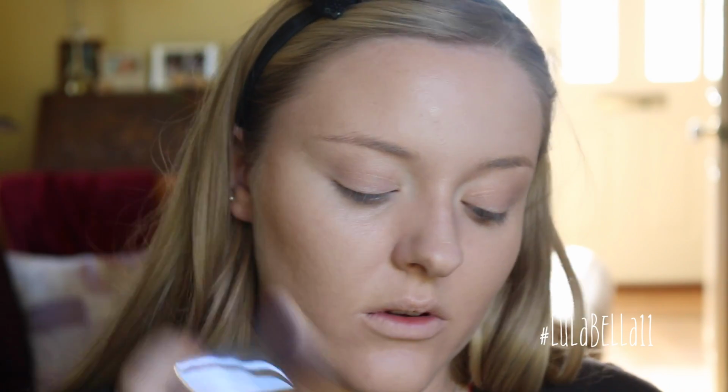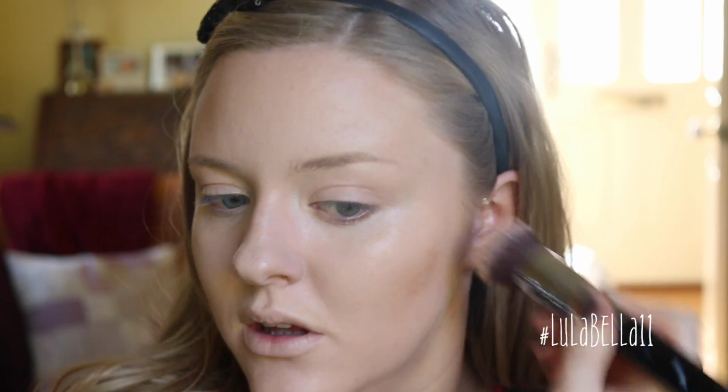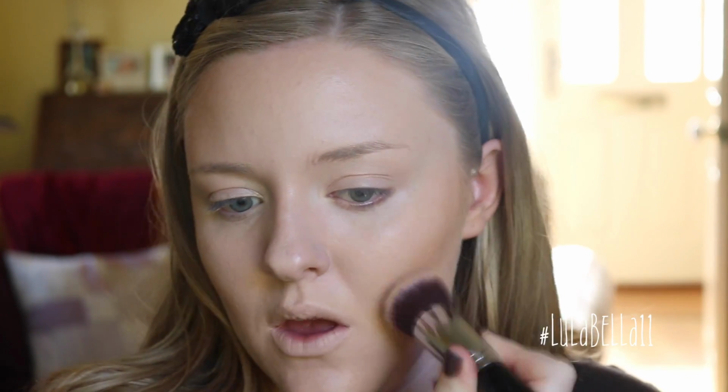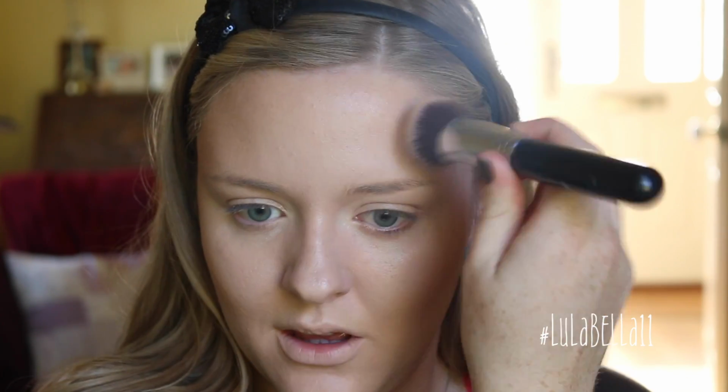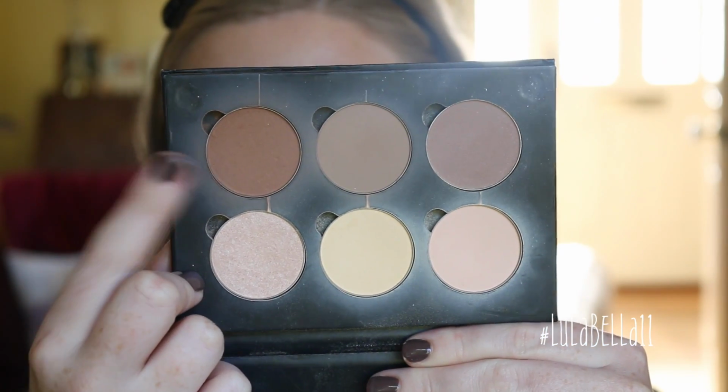So I'm now going to go in and bronze my skin with these two shades from the Cream Contour Kit from Anastasia Beverly Hills. They're in the shade Nude, or is it Cream? No, Nude and Cinnamon. And I'm just taking that on a round top kabuki brush and just applying this where I would sort of bronze and contour my skin, just to add more warmth into my face. I'm going a little bit heavier today as well because obviously leopards and cheetahs, they have more warm complexion.